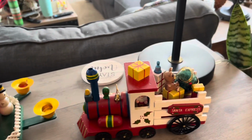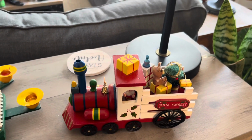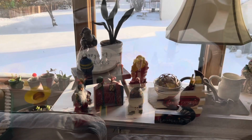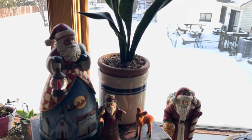And then my train with the little bottle brush tree. I think it's really cute. Okay, moving on to the next thing. It's going to be hard to record this right now because of the snow, but you can kind of see.